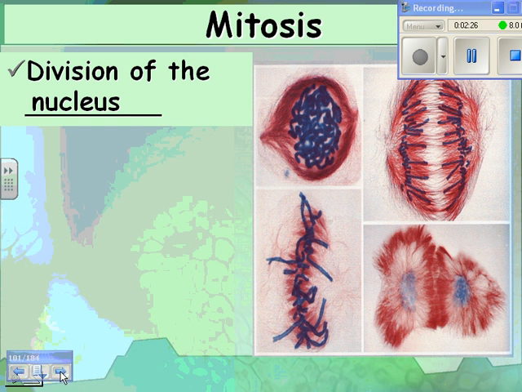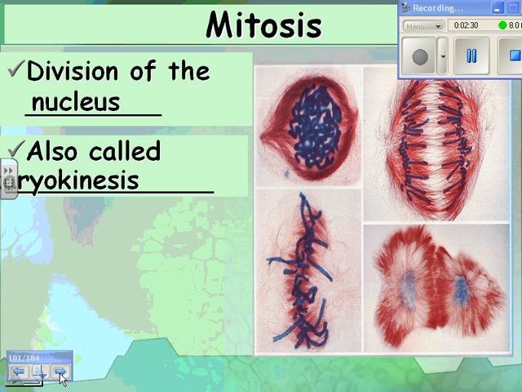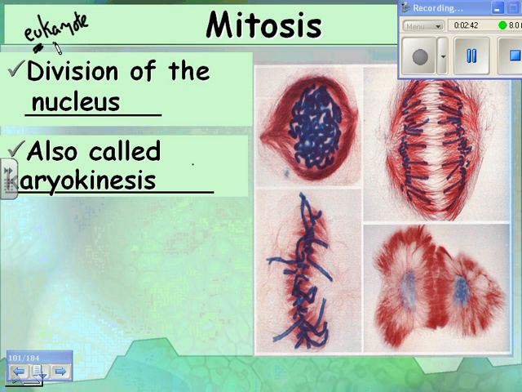So mitosis is division of the nucleus, and it's also called karyokinesis. Again, a prokaryote, a eukaryote. So for example, let's look at this word, eukaryote. Eu means true, and then true nucleus, like you or a plant or a fungus or a protist. Anyway, karyote is nucleus. So karyokinesis means the nuclear division. You're separating out the nucleus.